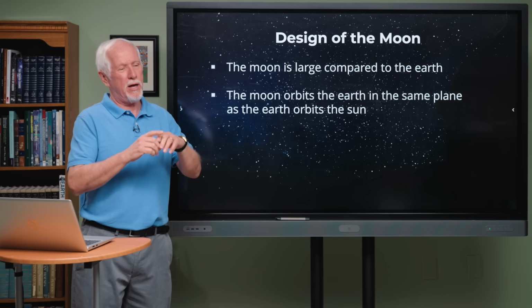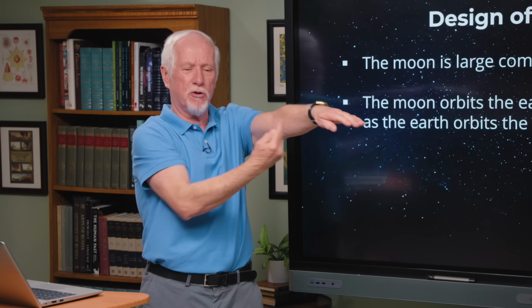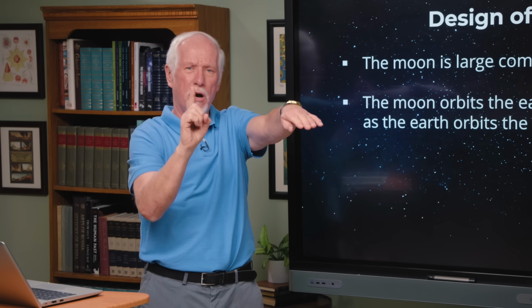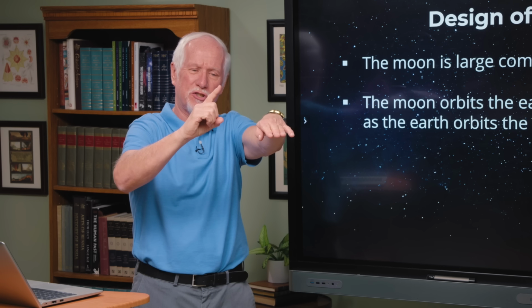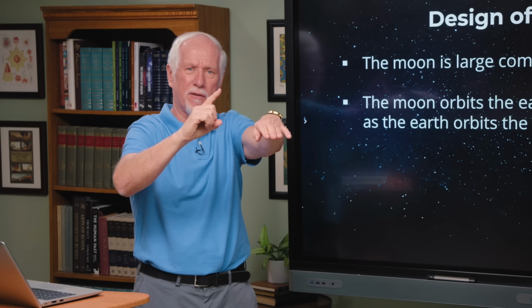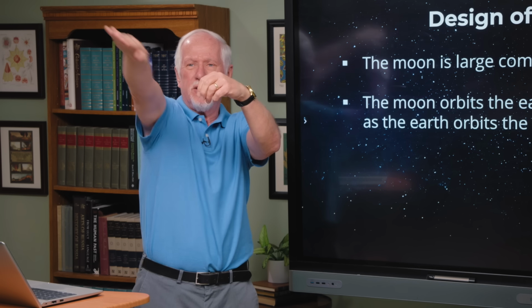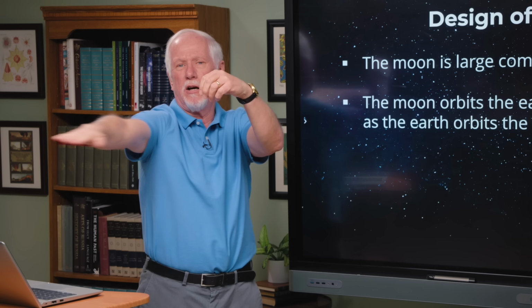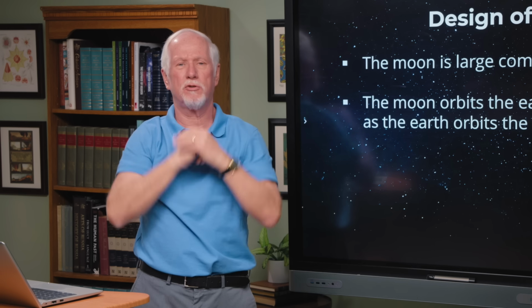We all know that there's an orbital plane like this around the sun. The Earth goes around like this in this plane, but we all learned in grade school that the actual tilt, the axis of the Earth is tilted about 23.5 degrees, like that. So you've got the equator in this plane like this, and you've got the orbital plane around the sun like that. There's a 23.5 degree angle between those two planes.